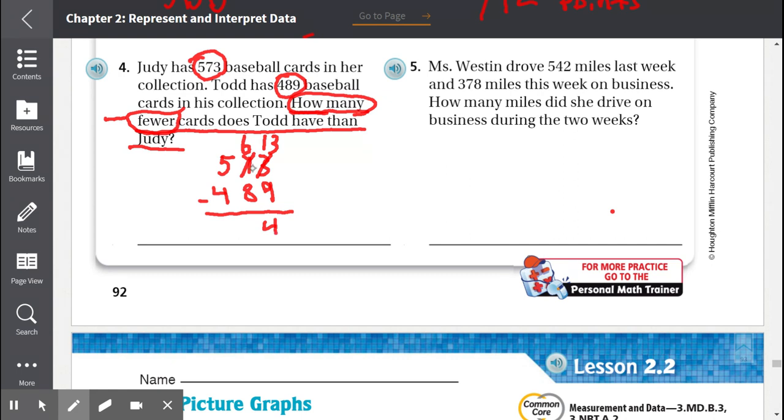Now in the tens place, it's no longer 7 minus 8. It is 6 minus 8. But we can't do that. So we have to borrow from the hundreds place. So this 6 goes to its neighbor and it borrows 1 from the 5. So now the 5 becomes a 4. And now this 6 can become a 16. Now 16 minus 8 equals 8. And now in the hundreds place, it's no longer 5 minus 4. It is 4 minus 4. And 4 minus 4 is 0. So since it's in the last place, which is the hundreds, we leave it blank. So 84 fewer.